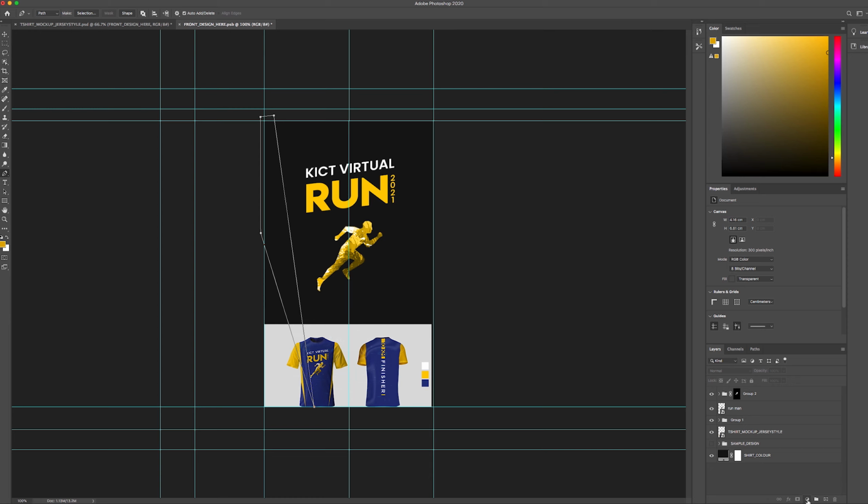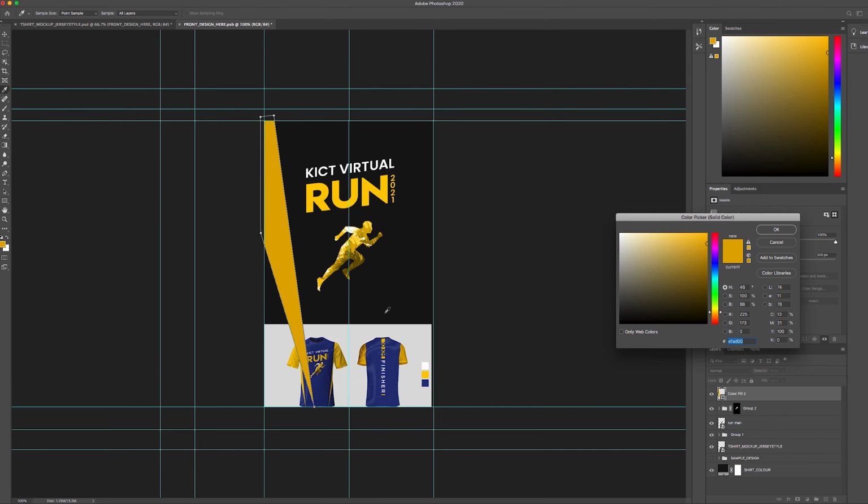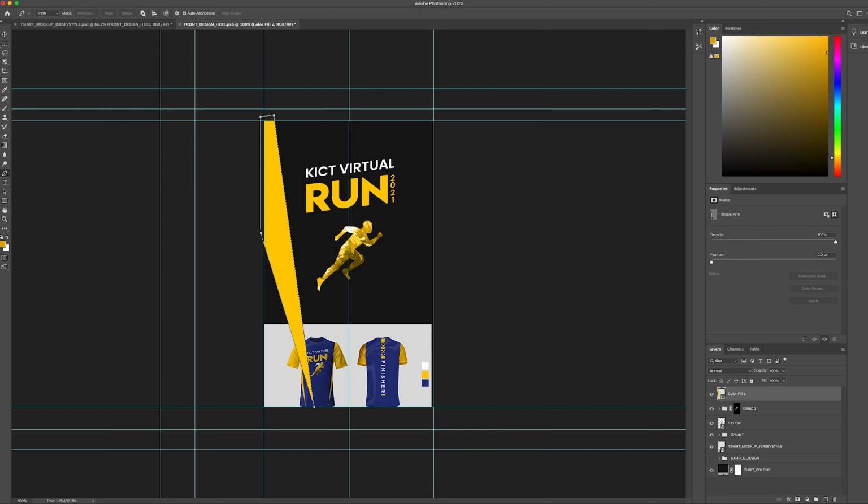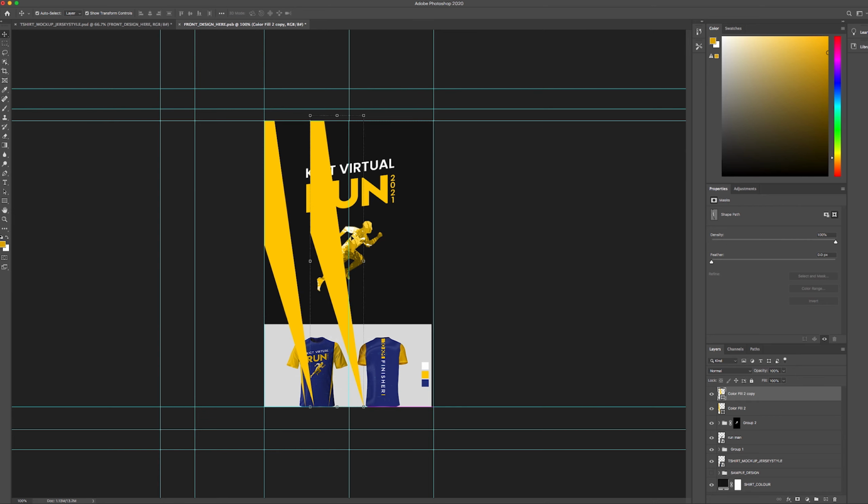Okay, once you have cut this shape, go to this add a new fill. Okay, click on it, and then click on this solid color. Okay, and then I'm going to choose this yellow color, or maybe you can choose another color that you like here. Okay, and then I'm going to duplicate this, so you can simply drag this to create a new layer, or you can hold the Alt key while dragging it out.